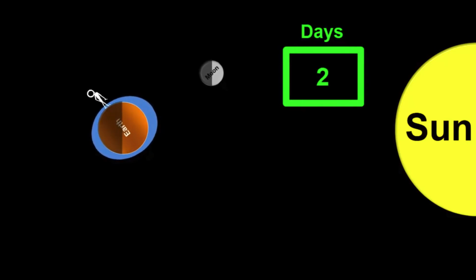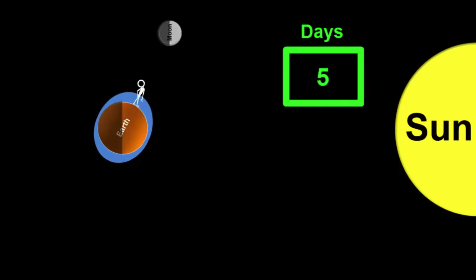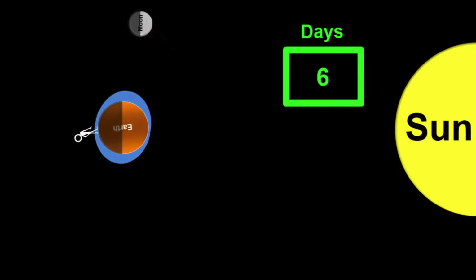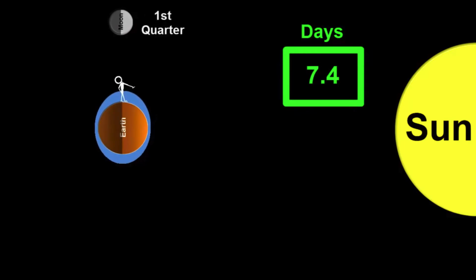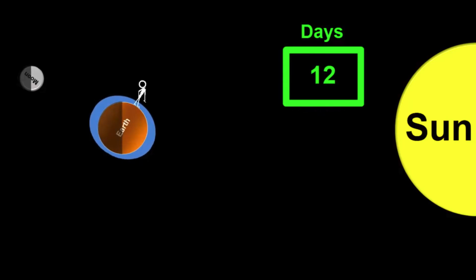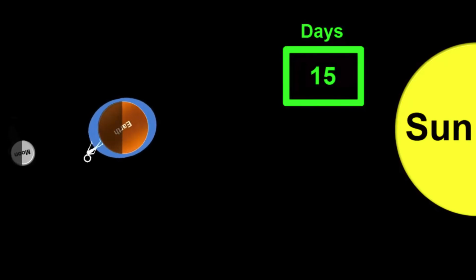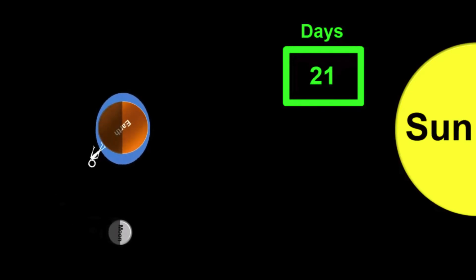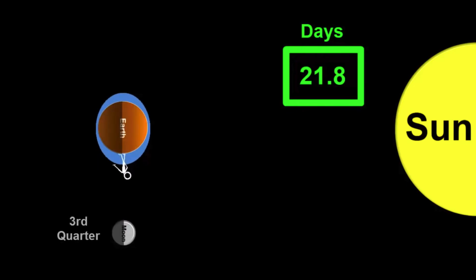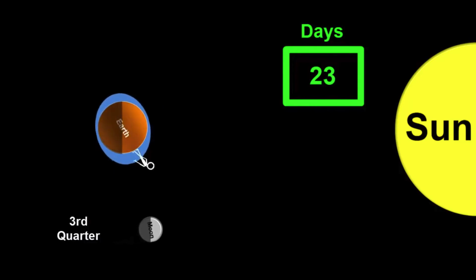You can see that each day corresponds to 1 Earth rotation. In just over 7 days, that is 7 Earth rotations, the Moon orbits around the Earth to its first quarter position, where we can see half its day and half its night side. After another 7 days or so, the Moon orbits to the opposite side of the Earth to the Sun, and we can see its full day side. This is the full moon. Then it continues on to the third quarter, before returning to the new moon position to start all over again.